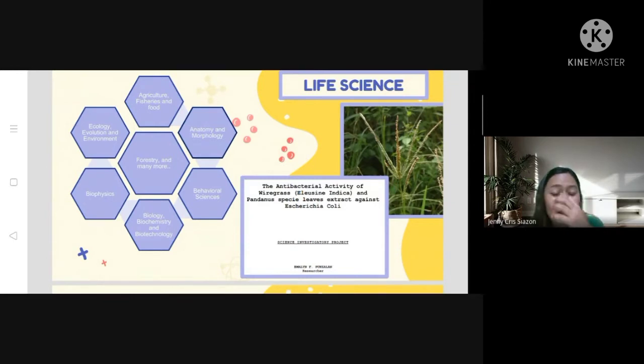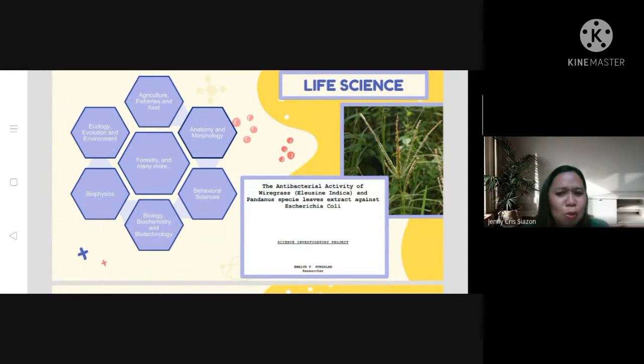Okay? So, dito pa lang makikita natin na ito ay life science. Bakit? There is an involvement of plants, plants that belong to the kingdom Plantae. So makikita natin involvement of the plants and the involvement of their characteristics such as the antibacterial characteristic. And of course, a bacteria which is known as the Escherichia coli is also employed in this study. Kaya makita natin talagang it's all about life science.